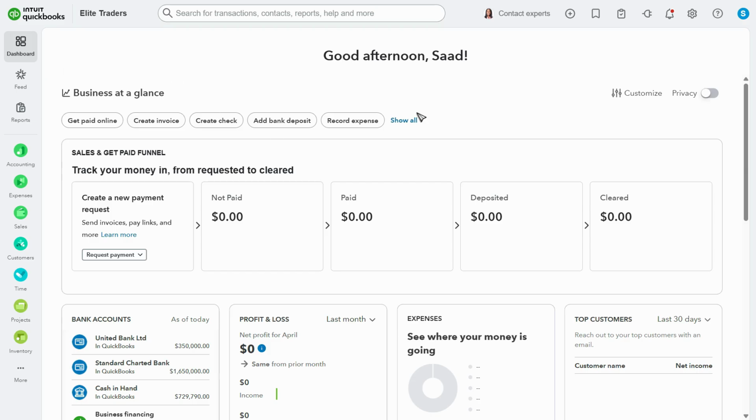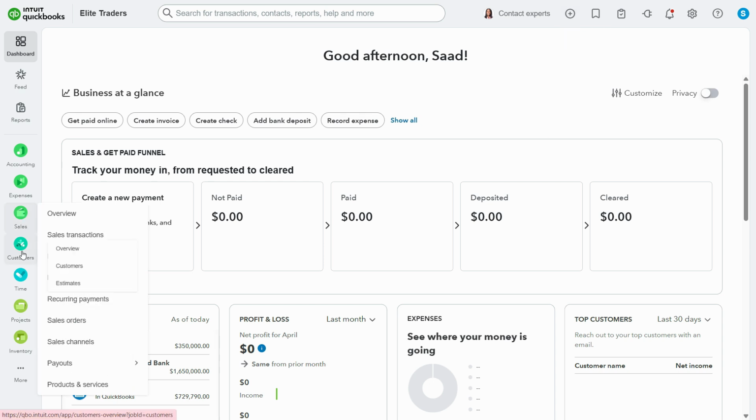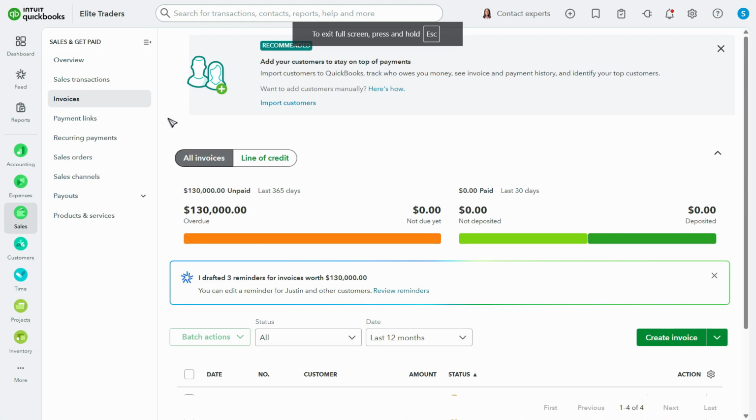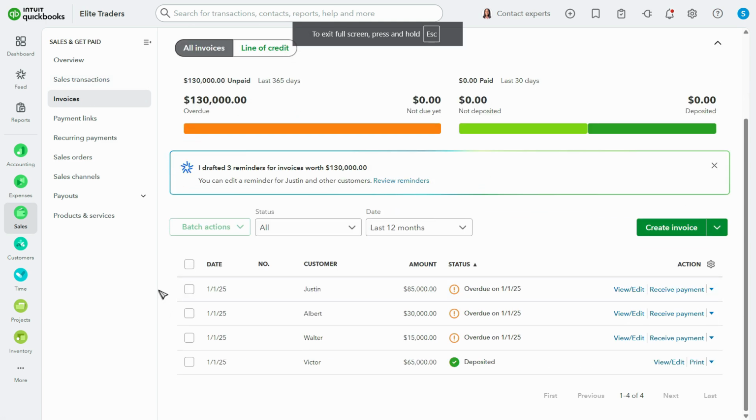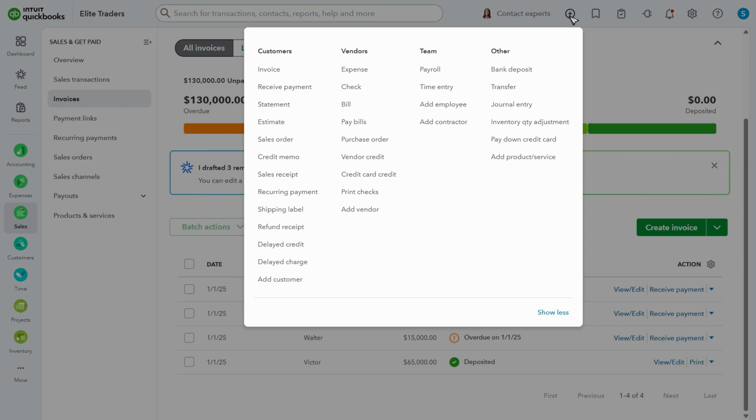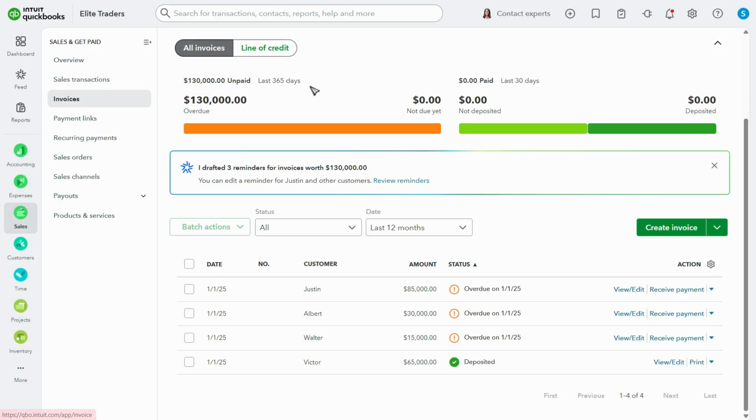So from the main section, we click on this plus icon, which says add new, or otherwise, if you want to access from this area, you can do that as well. Just go to the sales section and click on invoices. And under the invoices, you can see all of the invoices that have been entered until now. So we want to create a new one, right? So click on create invoice, or otherwise, like I said, you can click on this plus icon right here and just simply click on invoice from here.